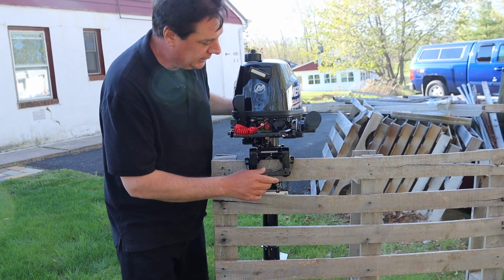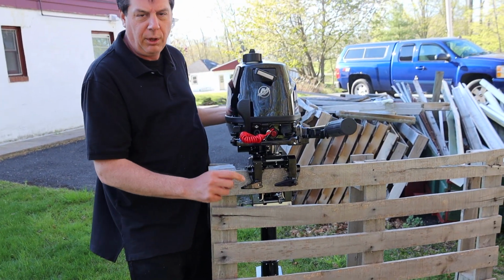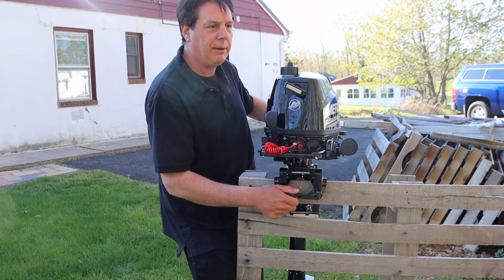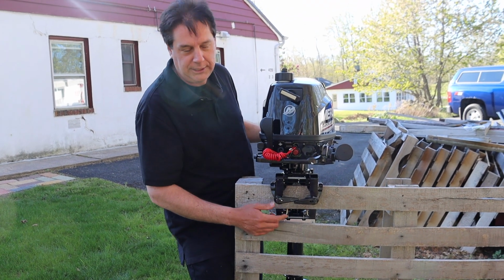So that's always a good thing to do. And I would recommend too, since you have the hole through here, you can put a small cable from here to the boat, so that this way, if it does somehow manage to slip off the back, it won't go under the water because it's on a short leash.